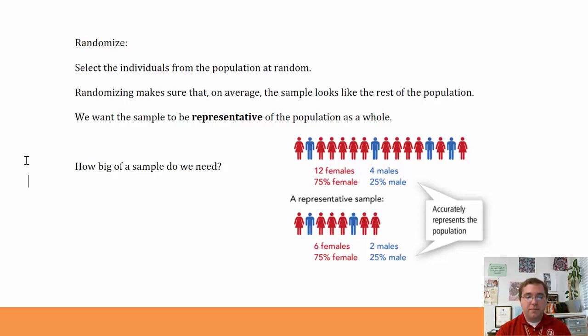While I might be determining the number of males that I need to get and the number of females that I need to get, I will use randomization to pick that number of males from the males in the population as a whole, and use randomization to pick that number of females from the females in the population as a whole. So we need randomization, or our sample is worthless and our data is worthless because it will not be ensured to represent the population as a whole.